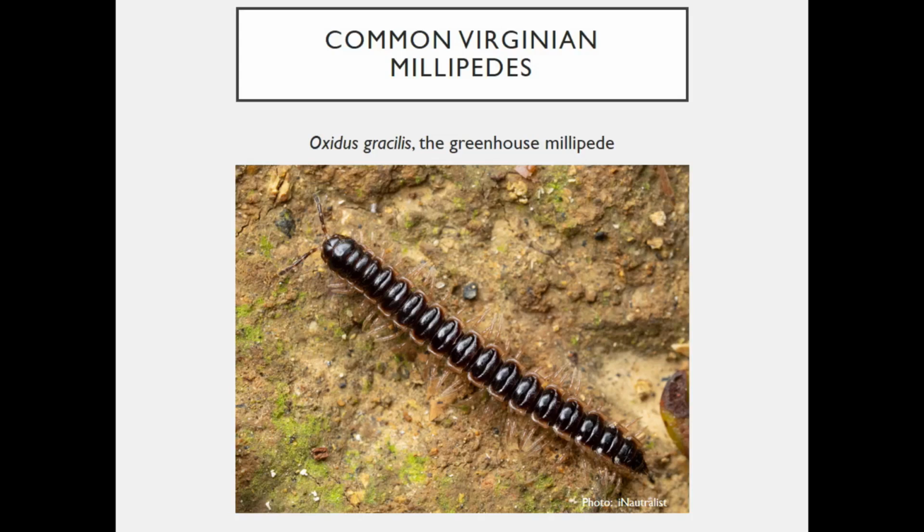I have found them walking underwater in creeks. They'll have bubbles on them as they're walking underwater, so maybe they can trap oxygen. They are really, really hardy, and they smell terrible. They also produce hydrogen cyanide. They're flat-backed millipedes, but they don't produce the cherry smell along with it. They produce something else, and it's really nasty.